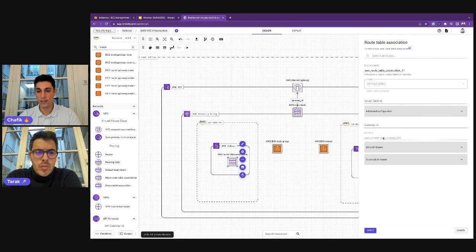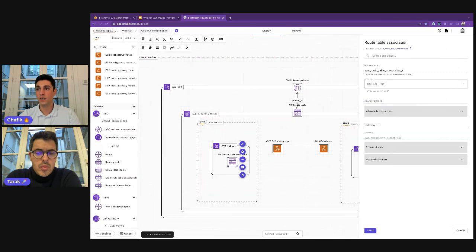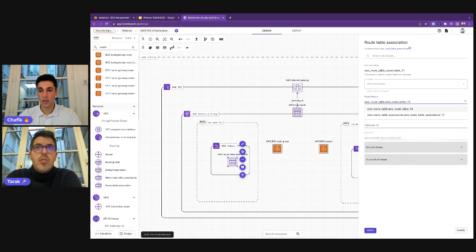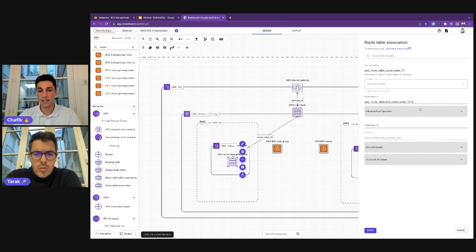So here it added the subnet automatically for me. And for route table ID, I'm going to add the ID of the route table, which is just type here route. Okay, when I hover, by the way, Brainboard highlights the resources for me. So here, I'm going to select this and put ID. So when I select ID, again, Brainboard creates a link for me.